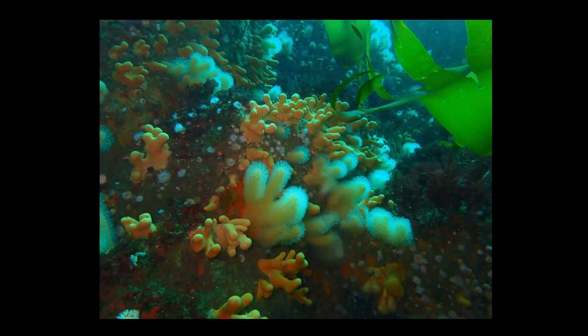We find dead man's fingers. They're very common throughout the whole of Orkney waters. These are on the cliffs, and again, the ones that are fluffy, as Joe was referring to, they're feeding. The ones that look more like marigold gloves, they're not feeding. They don't have their tentacles out. As you can see on these cliffs, they're not quite as dense as some of the times when we see them on the wrecks. And there's anemones and other marine animals that are actually between the dead man's fingers.